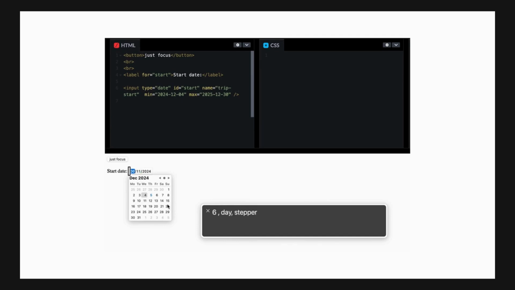When we force the picker to show, you cannot actually navigate via the picker. You're still navigating via the steppers in the input. So it's kind of useless because even changing the dates and the months, they do not reflect on the actual picker. And not to mention the reconfirmation of the chosen date, that doesn't exist. Also, reading the names of the days and the months, that also doesn't exist. All you hear is the numbers.